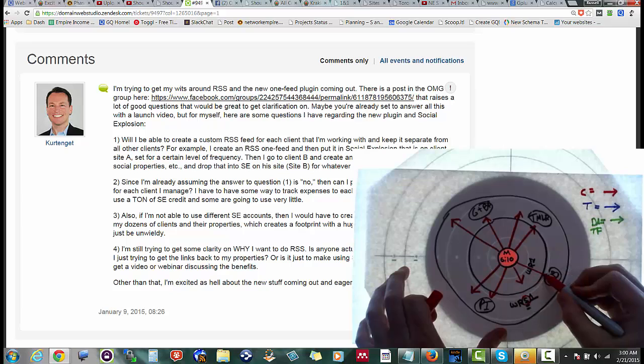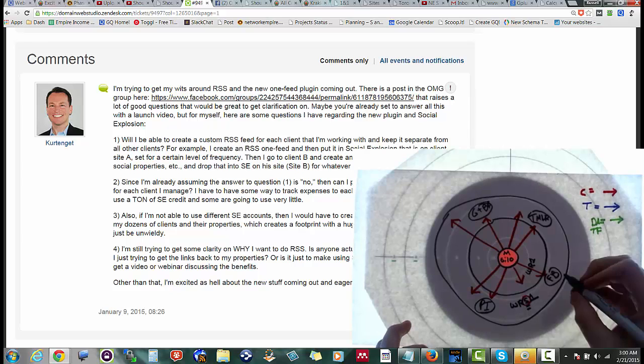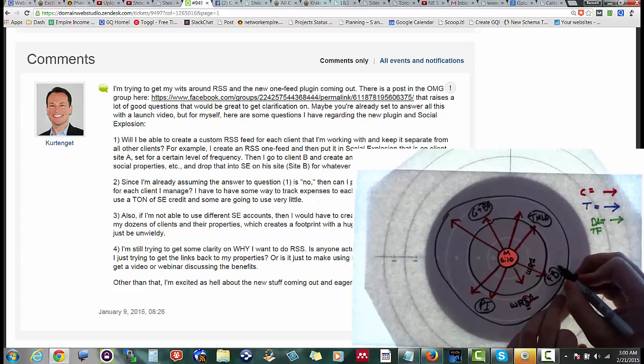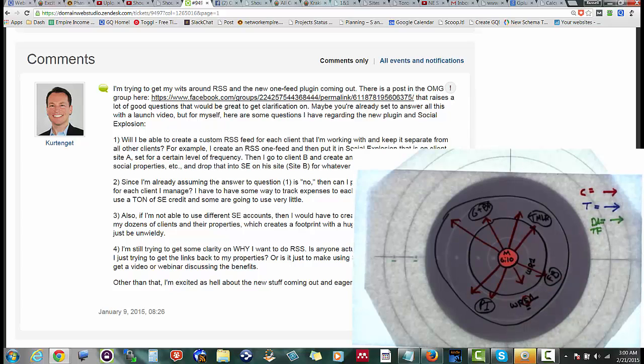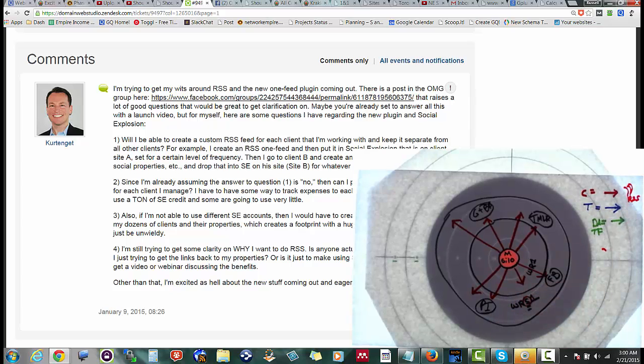So when Kurt is asking me, what is an RSS feed for? Why would I want an RSS? Well, I use RSS and I publish to Facebook through Hootsuite. And I've shared that in the director's cut and I get into some advanced techniques. I use RSS to do it. So let's go back to our RSS concept. This is why I use this little symbol for RSS. Really bad, I know, but RSS, to answer Kurt's question right here.